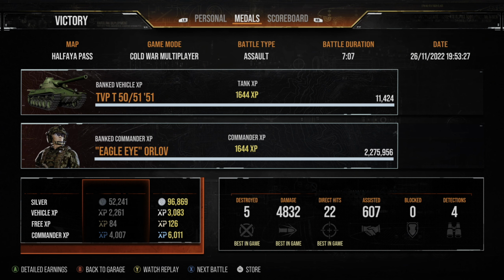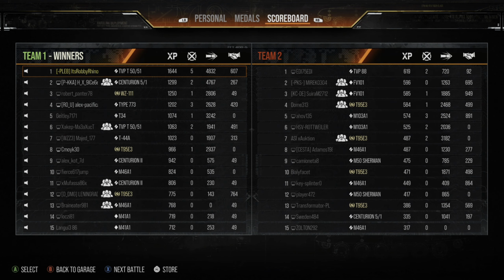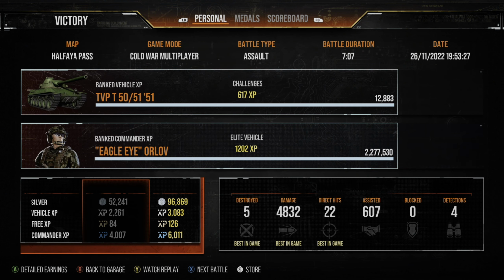So we finished MVP in that game with a profit of just under 100,000 silver, first class mastery badge, 1644 base experience points, 5 kills, 4.8k direct damage and 607 assistance.